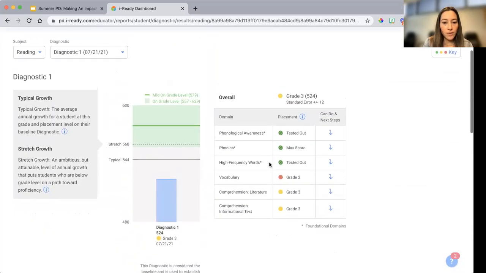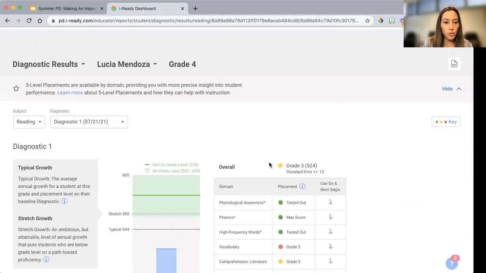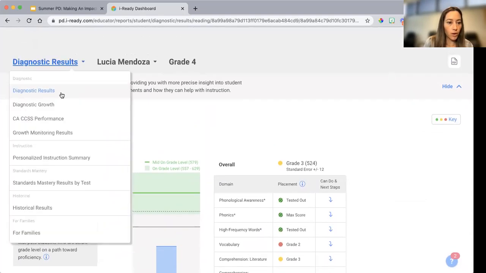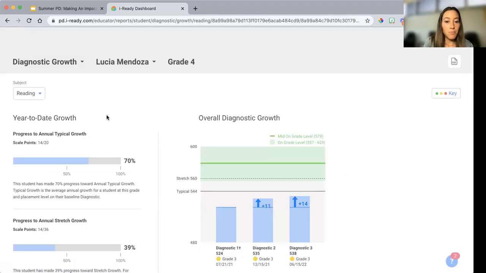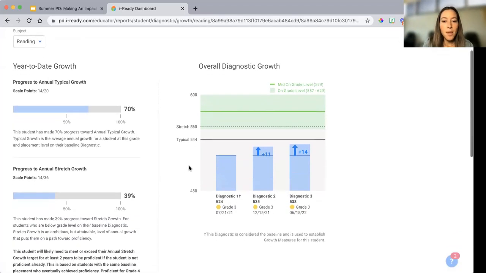So with all of this information, we can also use the next report, Diagnostic Growth, to monitor their progress. So this is just a quick report here. We can look at their growth throughout the year with those 3 diagnostics, right? And I can see here, again, it's not so much about the points, their score, but actually their growth. So we can see from 1 to 2, this student made a jump, but didn't make as big of a jump from 2 to 3.